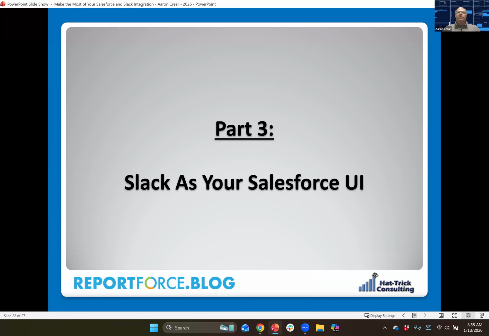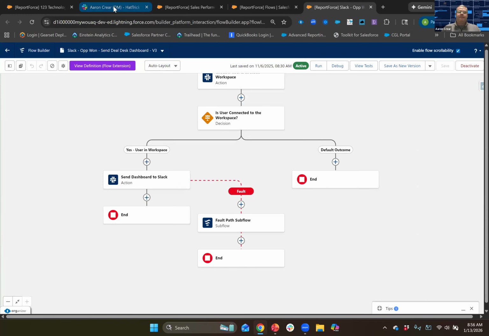So I mentioned this at Florida Dreamin', but as of now, it's been almost 3 months where I have hardly at all logged directly into my Salesforce production org for myself. I've lived in that every day for 10 years. I run my entire business on it. I have hardly logged directly into it because I've been able to do 90% of what I need to do directly in Slack. So let's take a look at how that works.